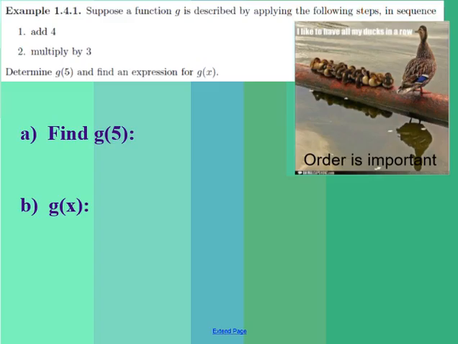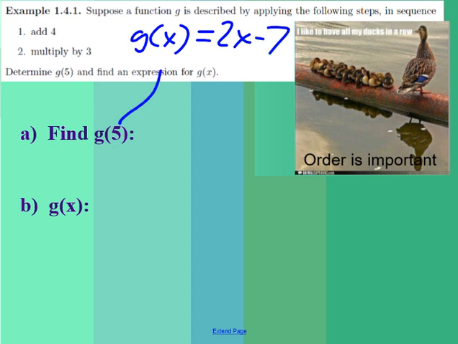Okay. And if we asked you to find g of 5, it would be kind of nice, back in higher algebra, we would have just said g of x is 2x minus 7. Well, we don't do that when you get to pre-calc. You have to sometimes make your own function based on the situation, and then find g of that function. Like stick the 5 in, which means g of 5 would be 2 times 5 minus 7.